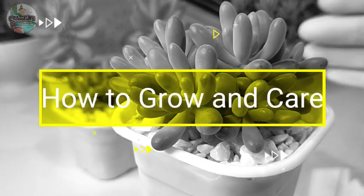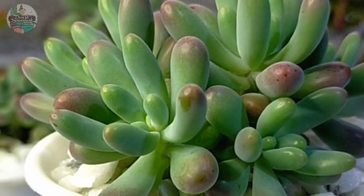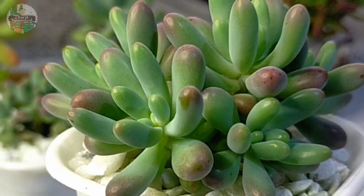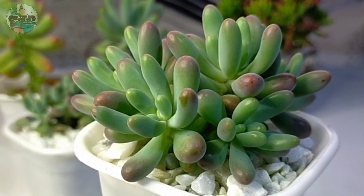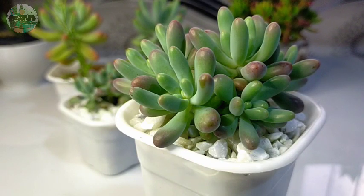Itong banana succulent is sobrang daling alagaan even though na hindi mo siya bigyan ng enough attention or you don't have much time to take good care of this. It can survive on its own unlike sa ibang mga succulents.